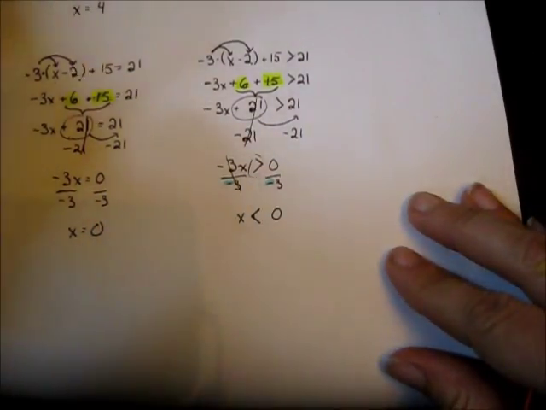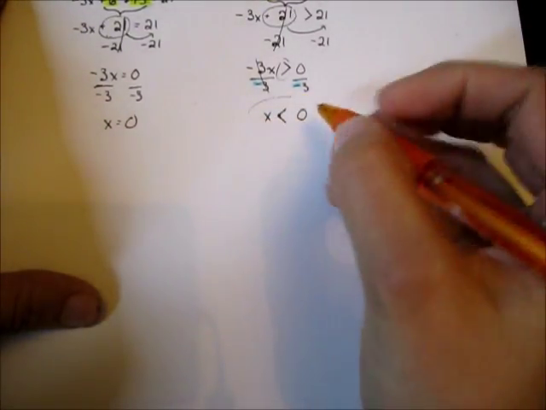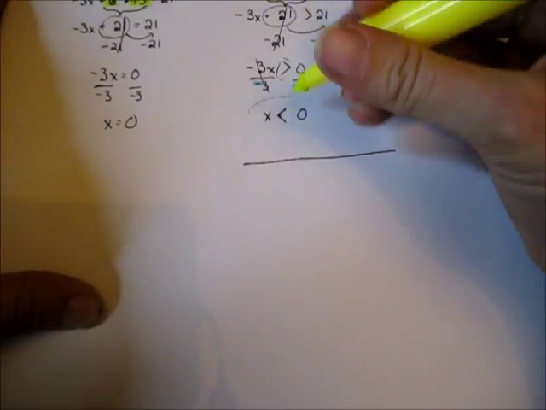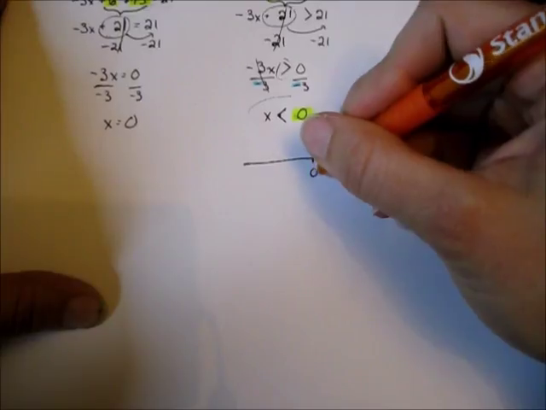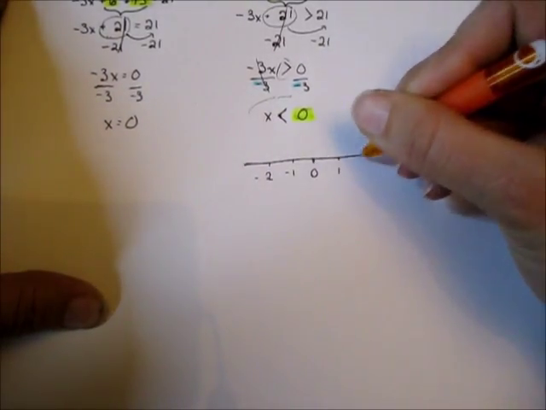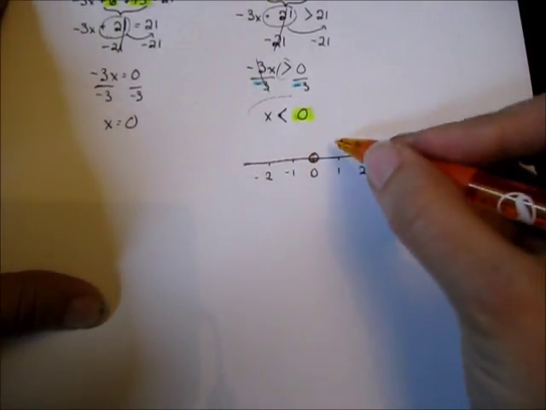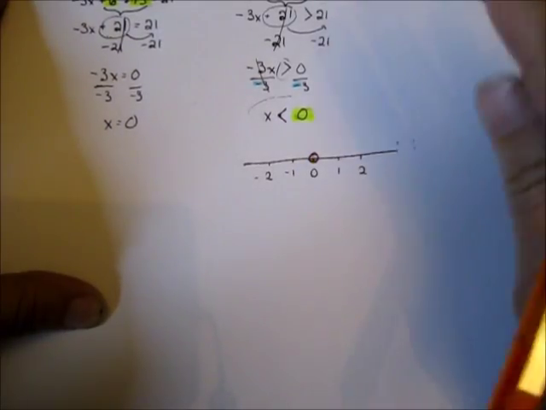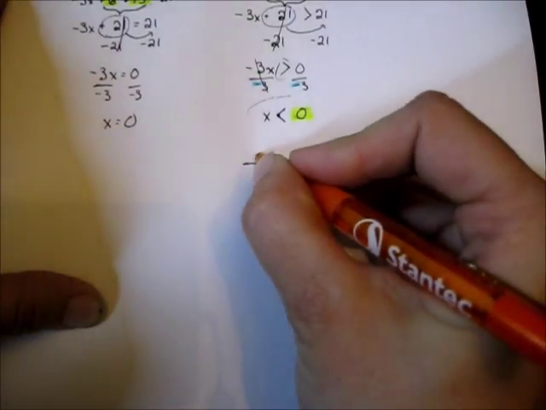If I want to represent this using a line graph, I would be able to. I find my reference number, which is the number that I'm comparing x to, which in this case is 0. So I'm going to place 0 in the middle. Put numbers on either side. So I'm going to circle my reference number. I'd only color it in if there's an equal sign. So this is not an equal sign, so I'm going to leave it blank inside. And the smaller than, x is going less than 0.